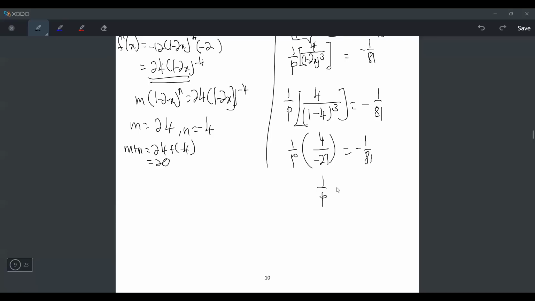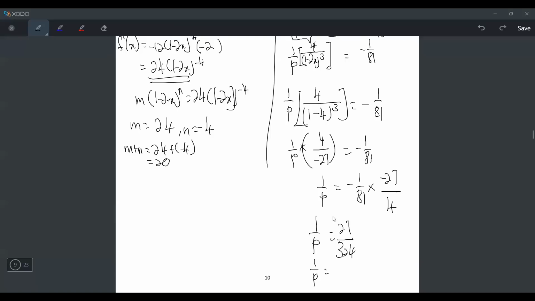Since this is a times relation, it will become, so this is times, and then it will become -1 over 81. Okay, the 27 is at the bottom. So if it's at the bottom it means it's divide. So divide will become times. And then the 4 is at the top, so when you move across, it will become bottom like this. So 1 over p equals to negative times negative become positive. So now it will be top times top, bottom times bottom. So it will be 27. Because 1 times 27 is 27, 81 times 4, 324. So now you can simplify.